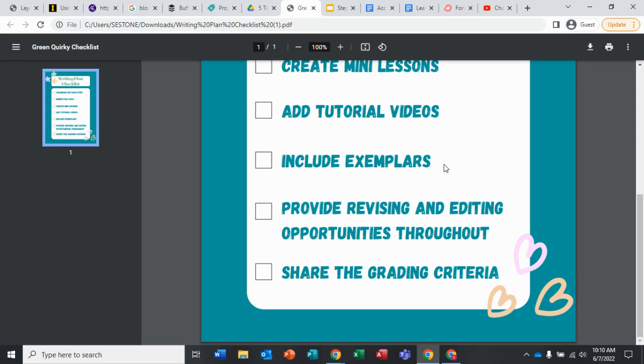I also like to remind myself to provide revising and editing opportunities throughout. This could be a do now, an exit ticket, again, a quick strategy. So if I wanted to teach, maybe in the text we're reading, the author composes some beautiful sentences using subordinating conjunctions and the commas, right?